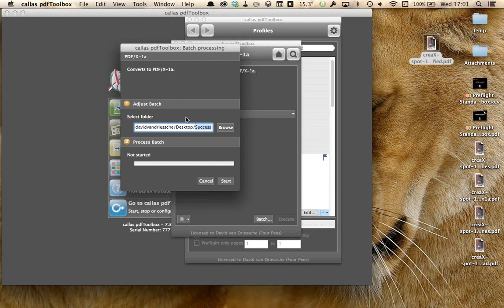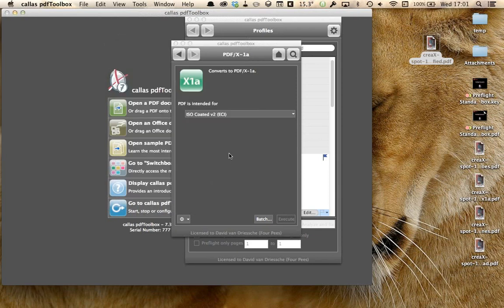So instead of opening a file and preflighting it manually as I did here, I can open pdfToolbox and run a preflight profile, for example, on all files that I have in a particular folder. Of course, there are also solutions that will allow you to automate all of that functionality with hot folders and so on, or integrated into a website, but that would take us a little bit too far. On the tutorials page, you'll find a number of webinars that talk about the other features of pdfToolbox, such as the batch possibility and the server possibility.